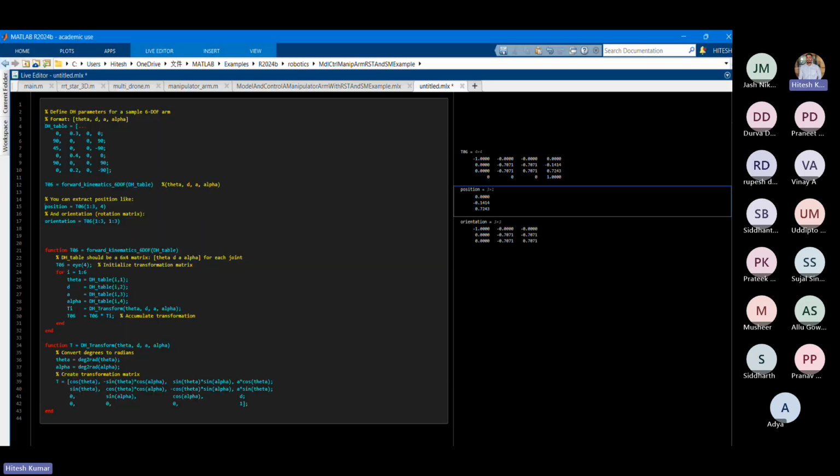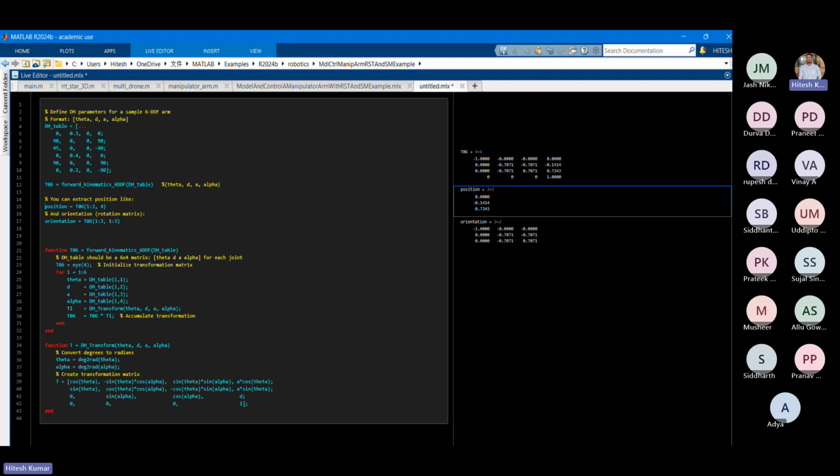Now see, before moving further, I want to show you this code. I have taken one example and I put those values in this code. What I got here, can you see this clearly in the blue box? In the blue box, we have the position and orientation values. This was the result we got after putting in the values.